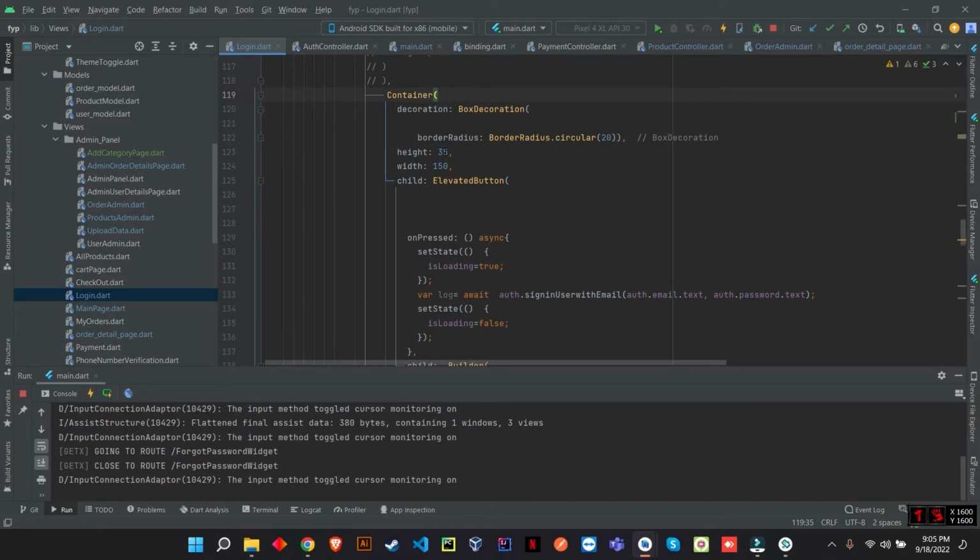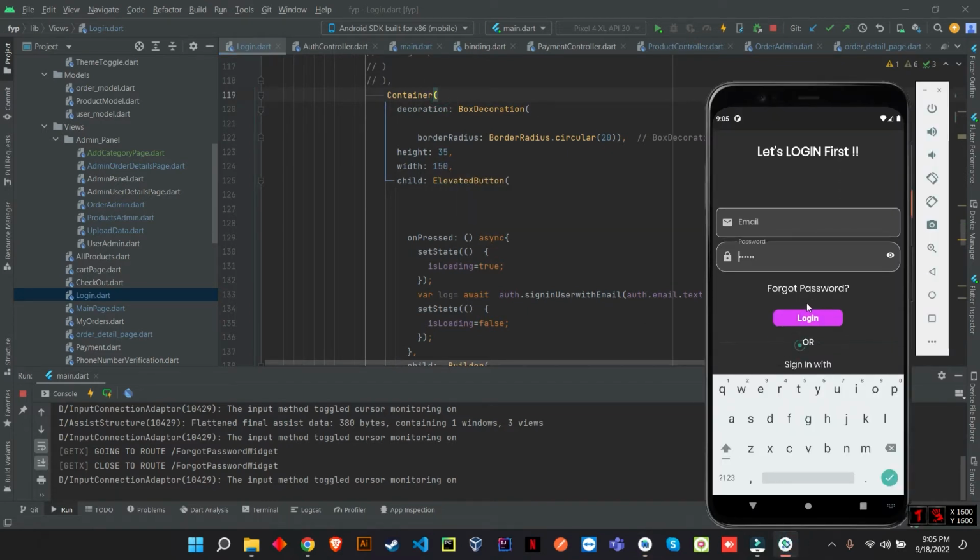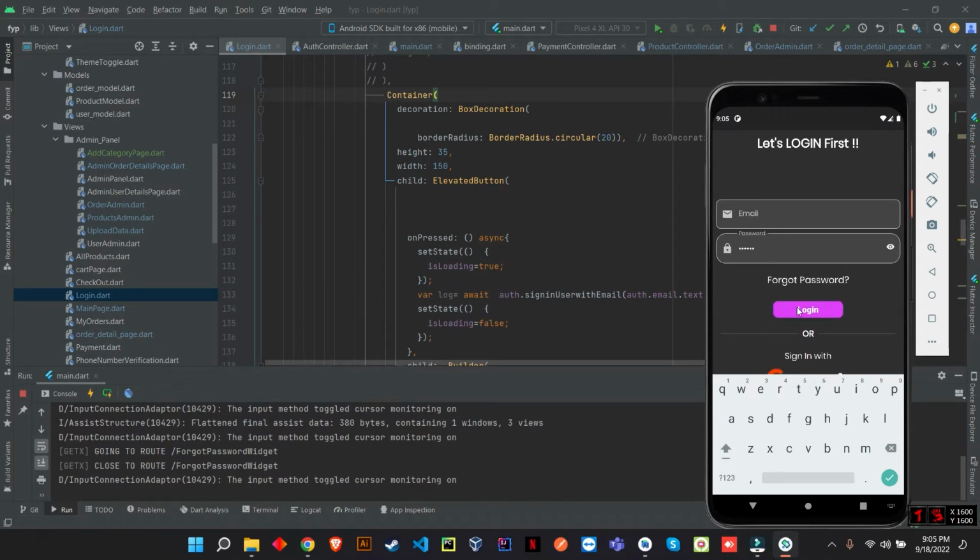After that, there's a size box and under that size box, there's an elevated button wrapped in a container of height 35 and width 150, which is this login button right here, and it has a border radius of 20 from all sides.